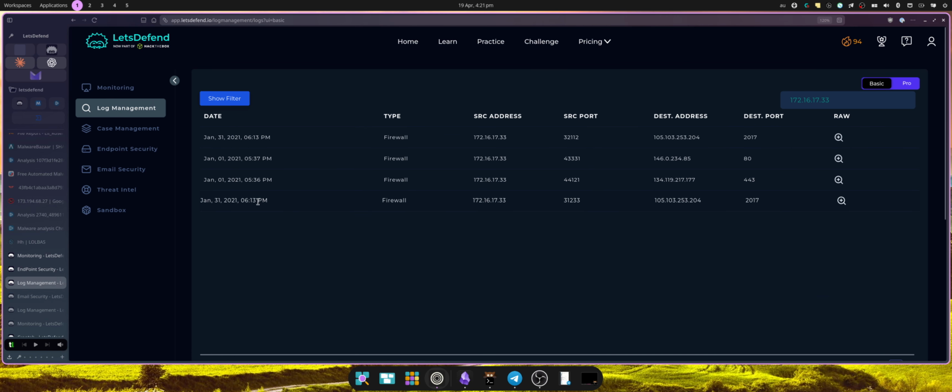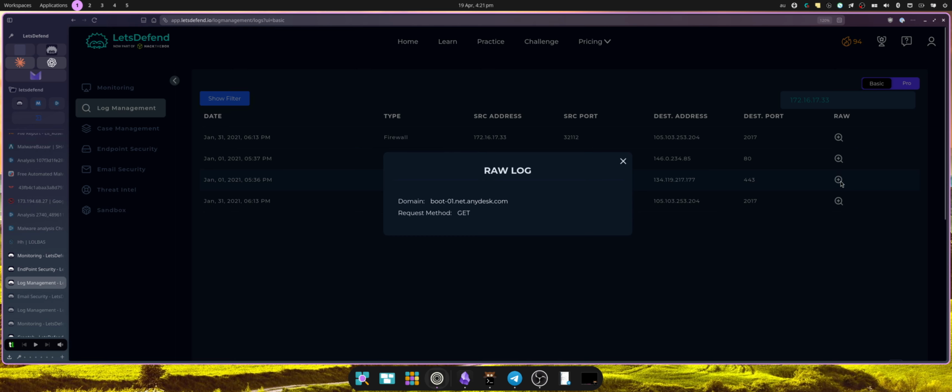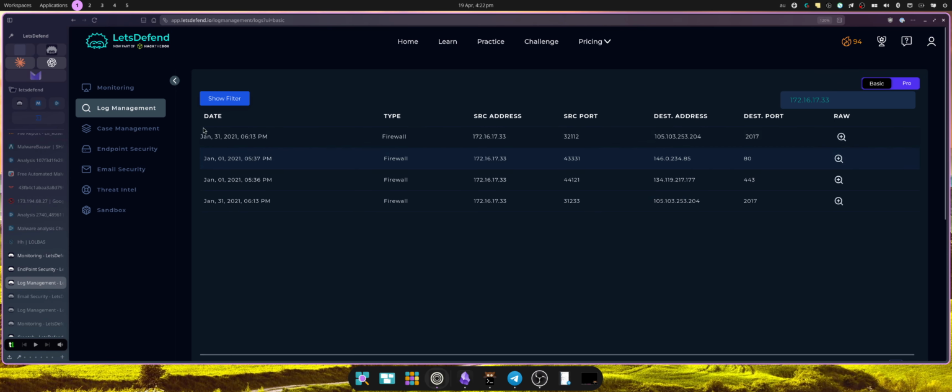And Jan 1, so we've got two events, port 80 and SSL. boot-01.net.anydesk.com and relay.anydesk.com. So it looks like it was downloaded from a legitimate source, if anydesk.com is the legitimate site.